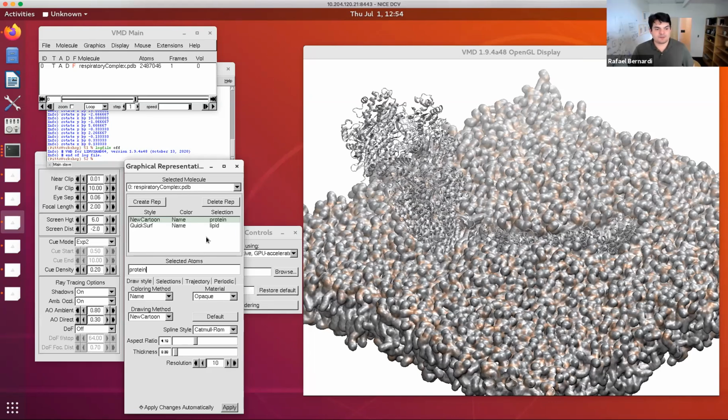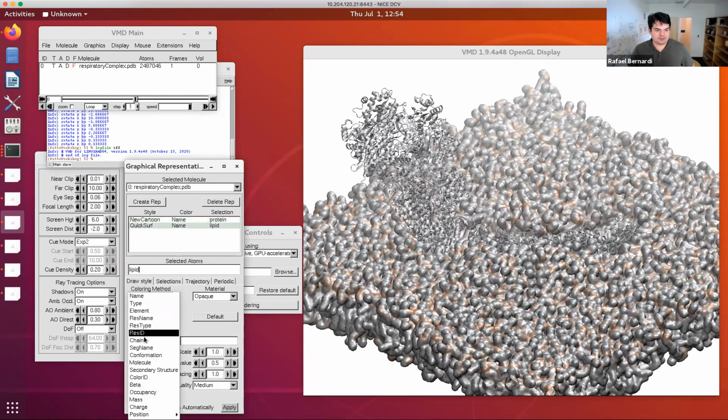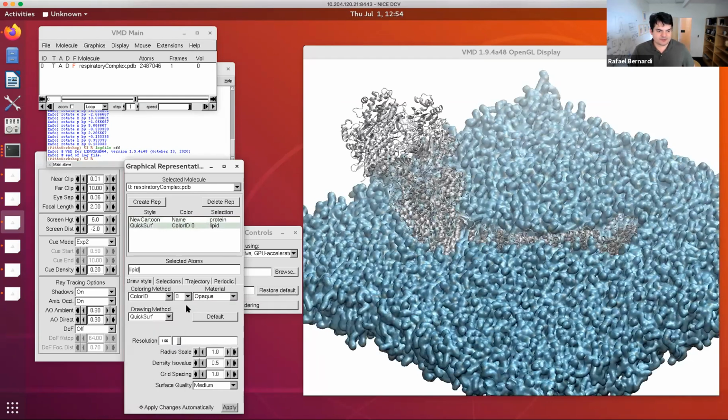Yeah, another thing that I would say is important: if you use color ID, you're going to see the numbers of the colors, and they refer to a color, like a changing blue, for instance. But also, when you select things like segname, it is going to have an order, and sometimes in that order I want red first, not blue. In my head, I completely forget what the name is written here. Colors for me are just numbers. I got used to color 0, color 1, color 2, color 3, and I forget completely that my blue is blue. My blue might be red. It's just a matter of what I want to match to that system.